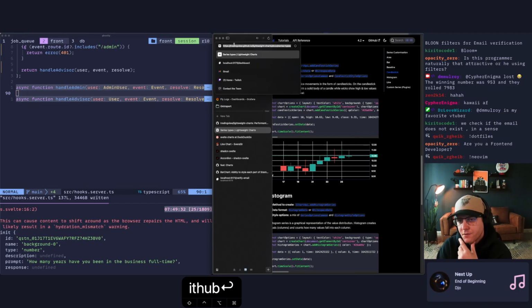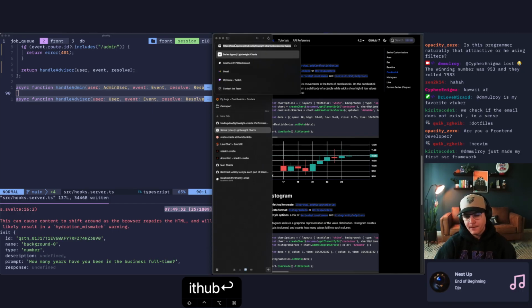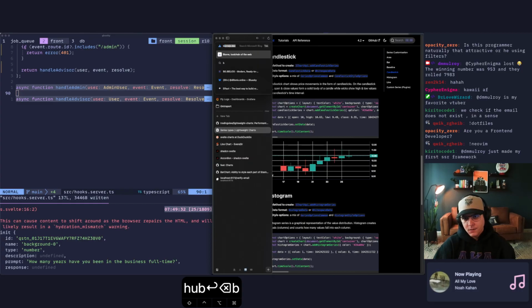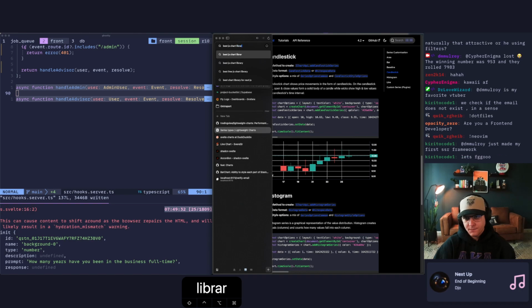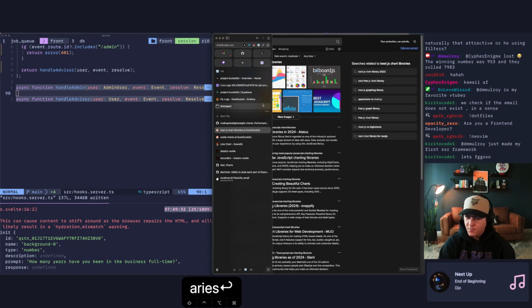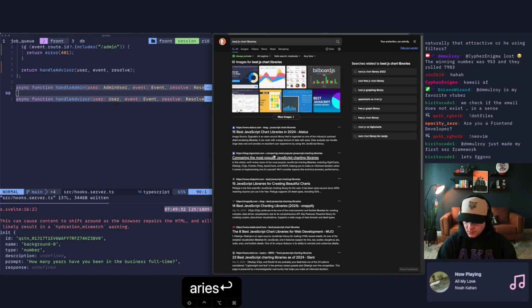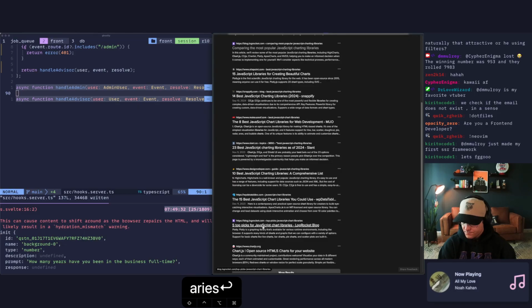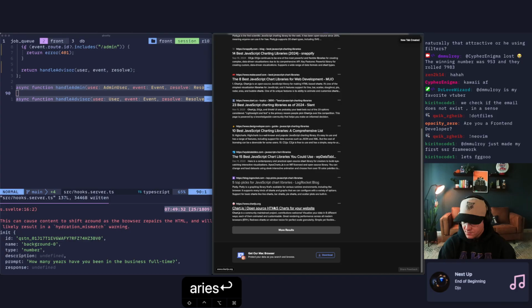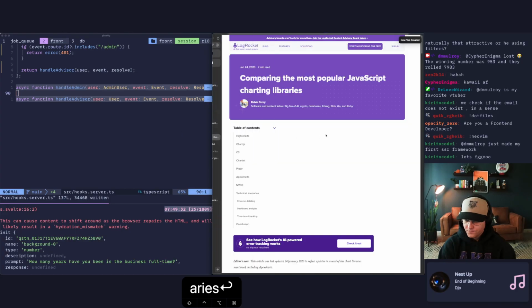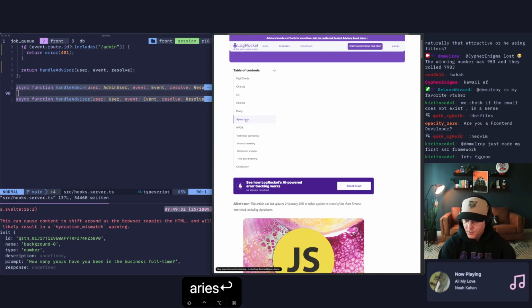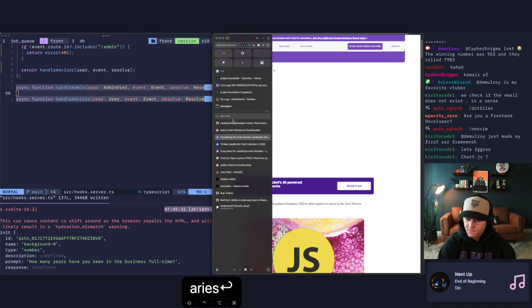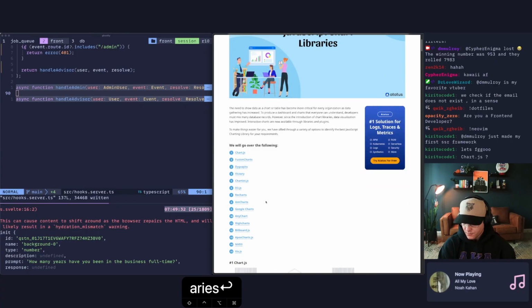So I guess we don't need a Svelte specific library, right? We can search for best JS chart libraries. There's one by like Uber, I think, that's gotten popular over the past couple years. I hate these. I just want to get a good article here. And we could possibly use Chart.js, Apex charts, High charts. What's the one from Uber that got real big over the past couple of years?